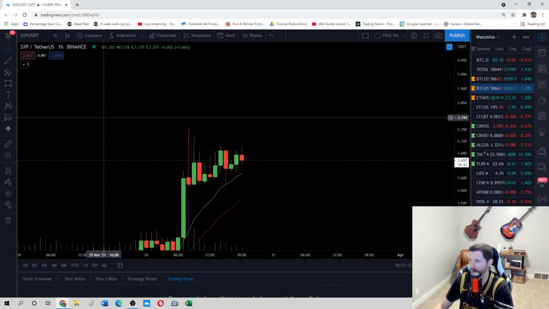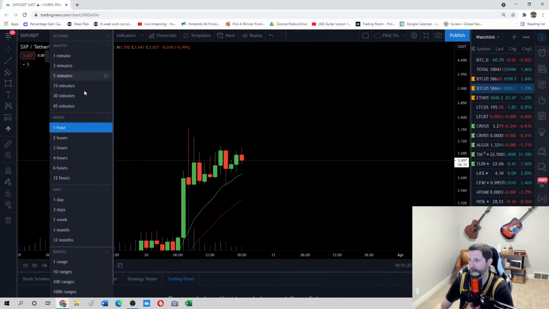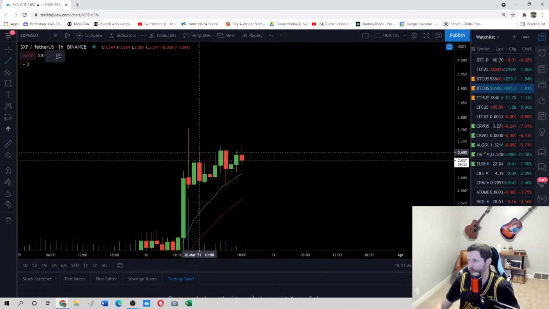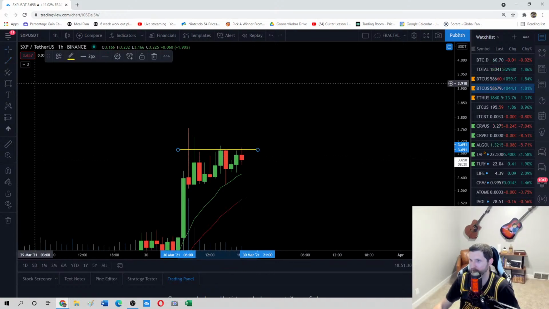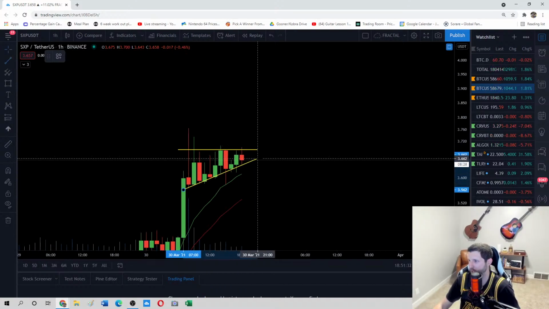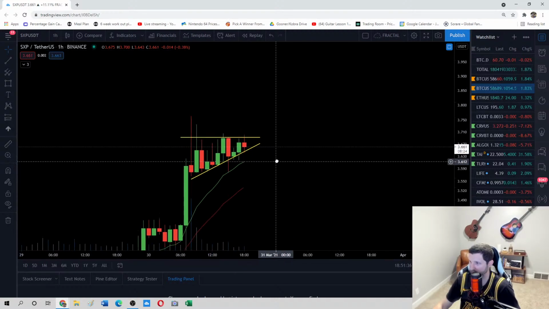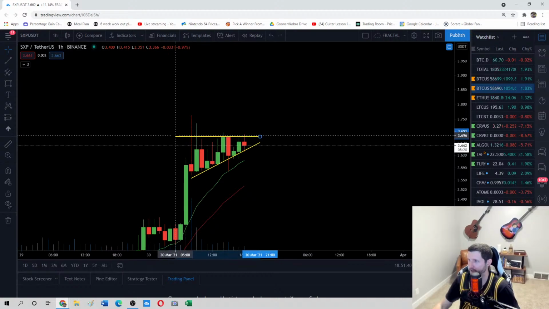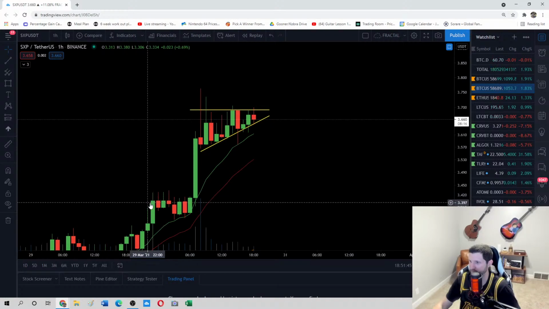But then if I zoom out, it's not very clear. I would probably call this an ascending triangle, which is one of my favorite bullish patterns. I don't really use wicks as much for my patterns, but for this, I would call it an ascending triangle, which is a bullish pattern as well. Basically what you have here is a flat top. I'll try to find a better example of it, which is kind of here. Let's look down here quick and see if this is one.